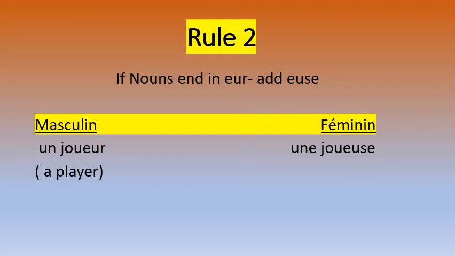In masculine, I have taken an example, un joueur, that is a player. That means a player who is a male. Now I have to change it into the femina, that is the female gender, to a player who is a female. So I will remove this EUR, and instead I will add EUSE. So it becomes joueuse, and the article will also change. So the word becomes une joueuse. In the masculine, I repeat again, it is un joueur, and to make it feminine, it is une joueuse.